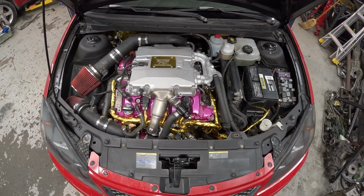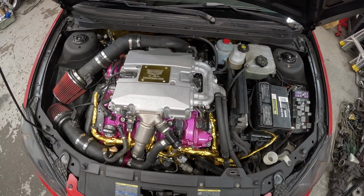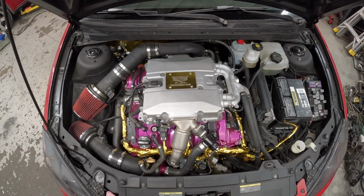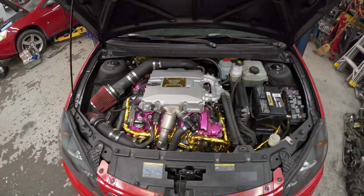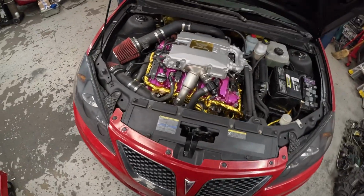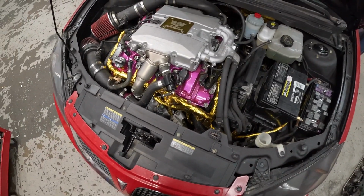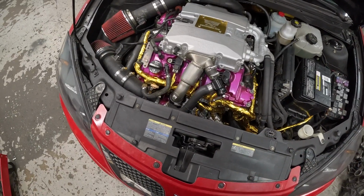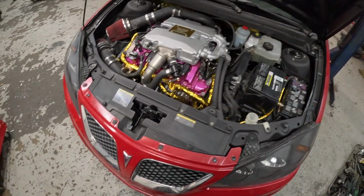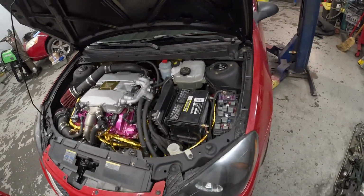Well, part of it. This is a 3.6 liter GM V6. It's an LF3 twin turbo from a newer Cadillac, specifically an XTS V Sport. I do have some mods done to it other than some paint, making things look kind of nice. A bunch of fuel mods, fuel cams, valve spring, turbo compressor's been upgraded, full exhaust, in the process of tuning right now as a matter of fact.